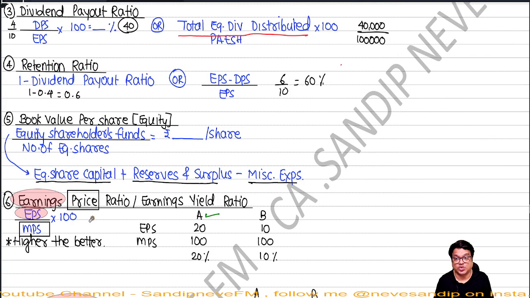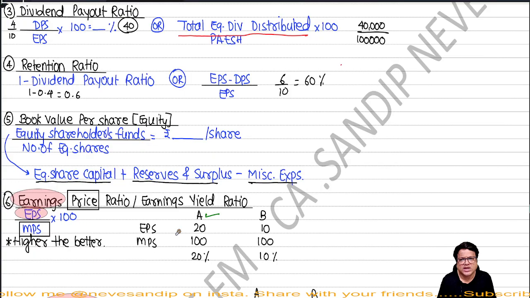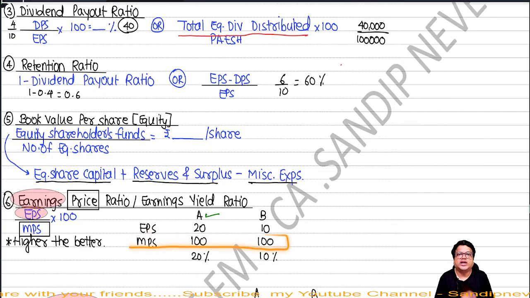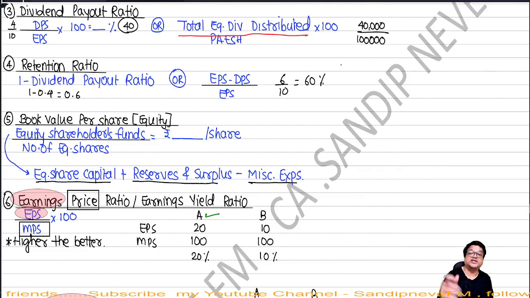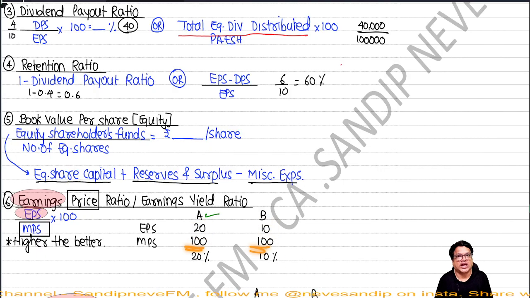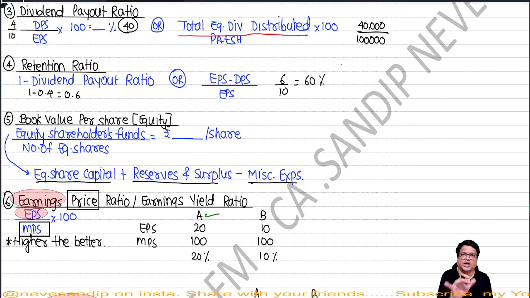Price earning ratio, earning price ratio, very, very, very important. EPS upon MPS. Okay, what it tells you. See, let's take one example. Both these companies have an MPS of 100 rupees only. So what a layman would say, sir, price same, sir, buy any share. Are, what buy any share? Check how much it is earning for you. Now, use your common sense. 100 rupees you are buying the share. This share A is earning 20 for you. Share B is only earning 10 for you. Are you mad to buy B? No, sir. We will always buy share A.